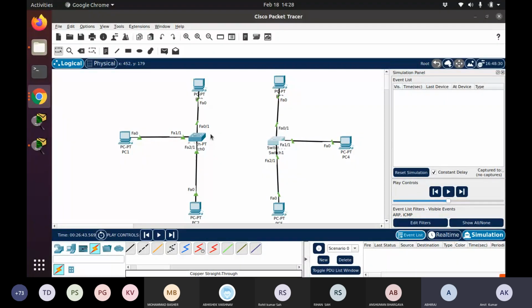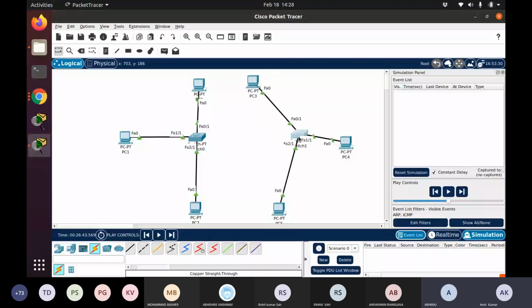FA2/1 is connected to PC2. Similarly, if I come to this switch 1, we'll see that PC3 is connected to the FA0/1 port.